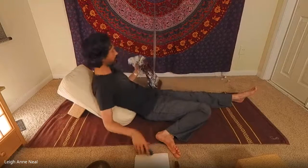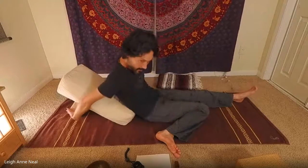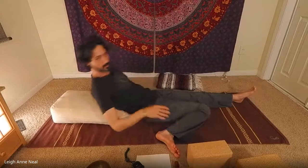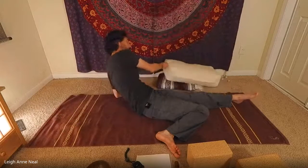It's not required. Now you'll notice I've set up what I like to call the yoga lazy boy. Okay, so this is, again, only if necessary. If I can't lower back all the way and I'm up on my arms, then this can be a more relaxing and comfortable way to do the posture. Right, so adding some support. If I can go further, then I get rid of this block and I do it like this. Okay, again, only if necessary. If I don't need this, then I get rid of the bolster as well. And then I come all the way back onto my back.